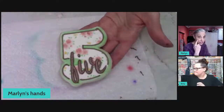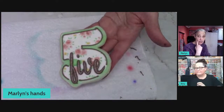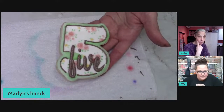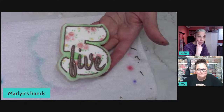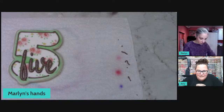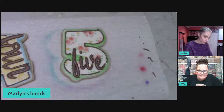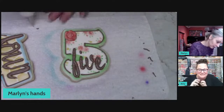Anyway, you can see, this is a layered stencil by Killer Zebra. Each layer allows you to do a super clean airbrushing of each color. A stencil for the green, a stencil for the pink, and so you get to add your designs. Do you know how beautiful that would be with a little tea party set for a little girl's birthday? Here, I want to add this one just to show, to add your little button.